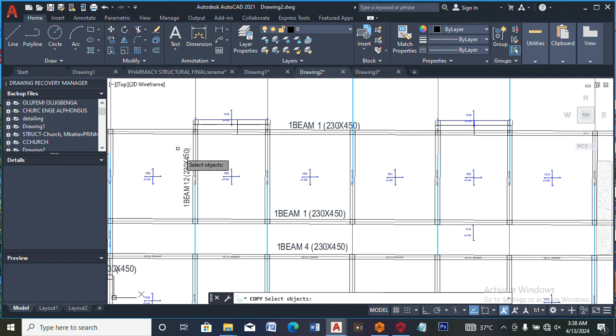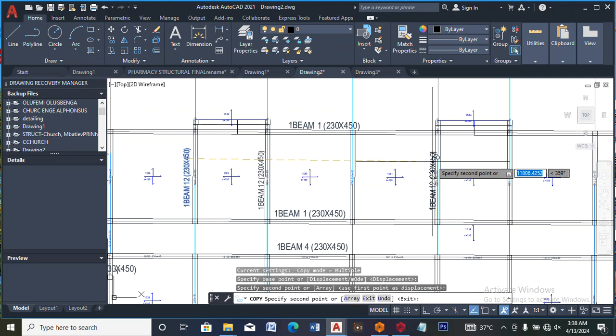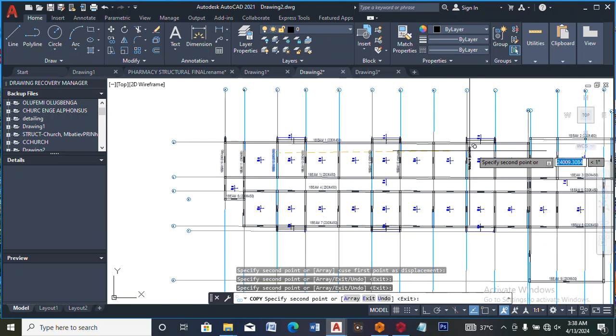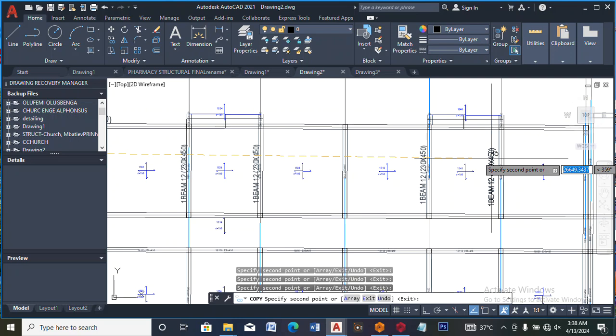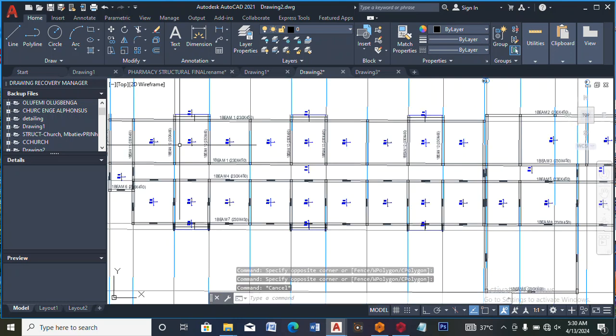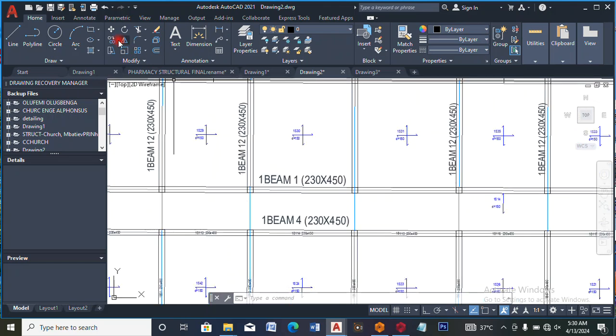So I can just copy this. Here, here, here, to here, to here. So we are done with our beam 12.